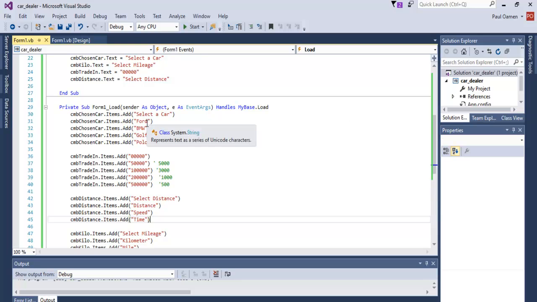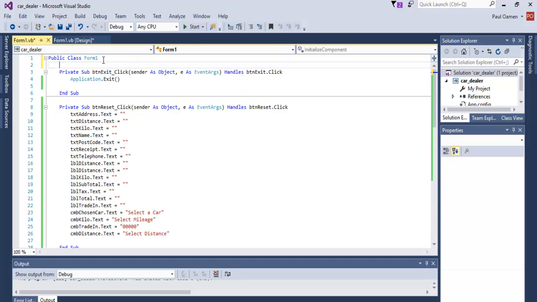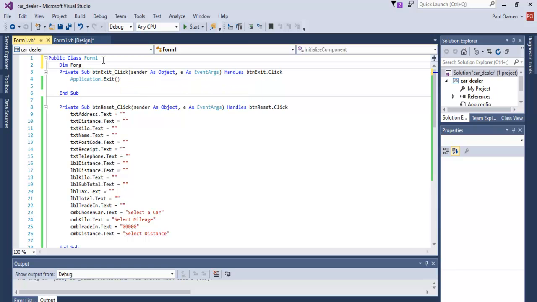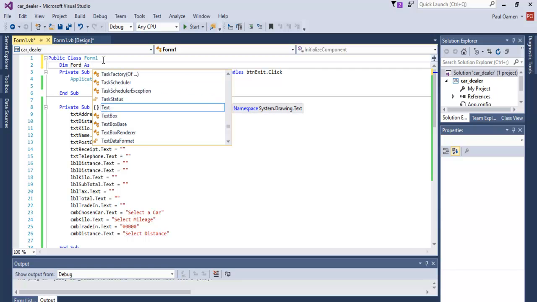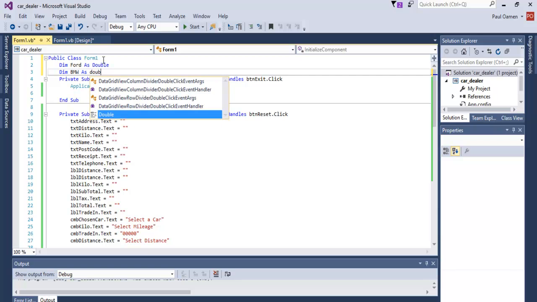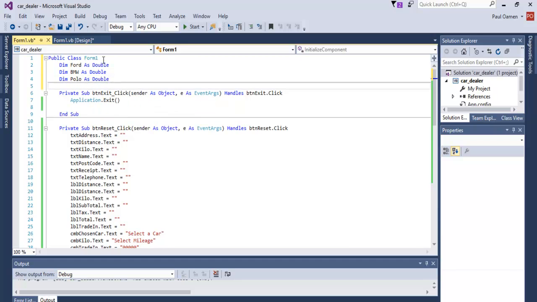So we need variables for Ford, BMW and Golf, maybe up here. Let's say Dim Ford as Double, then BMW as Double, and one more, I think there's Golf in there, then Golf.